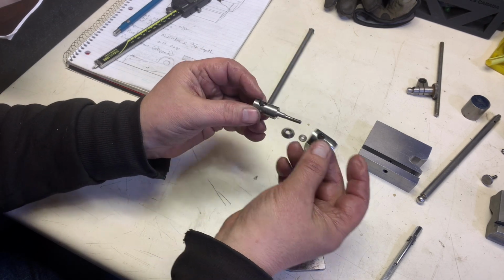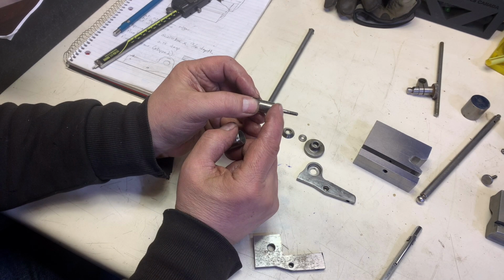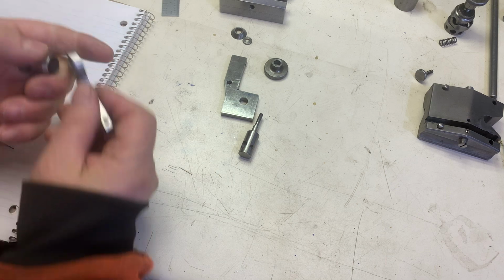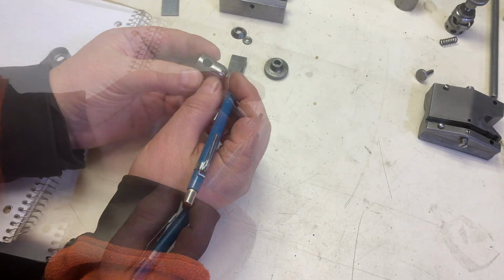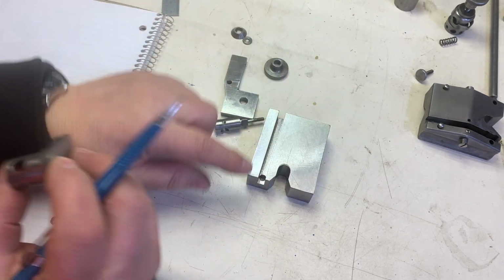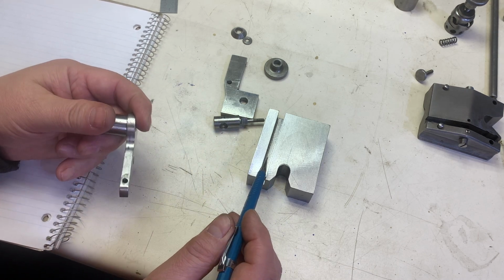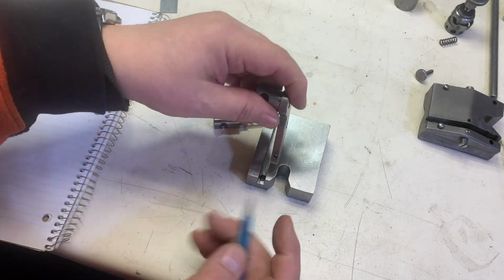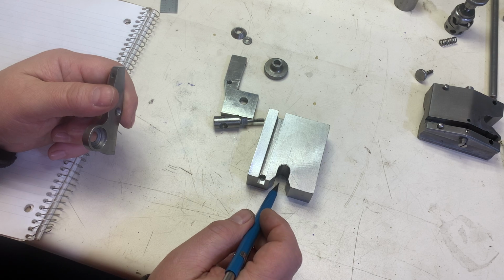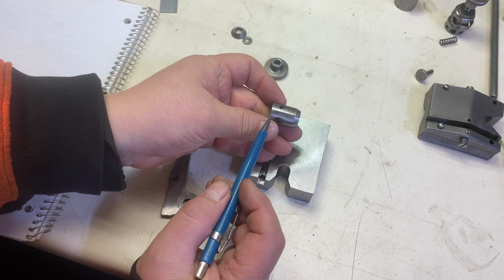So the only thing we need really is to make one of these cylinders and one of these cylinders. This can be normal. Remember, I cut that hole here at 5/16. That's what's going to indicate on that. Now, before I actually proceed here with this tube, we'll have to measure this here, right? Now, why is that important? Well, quite frankly, the location of the slot in our surface gauge base is located the same distance as it is in the Starrett unit. So we need to make sure that when we install all this stuff, our vertical shaft is going to be centered with this thing. So that's why we need to make sure we get the length from here to here.